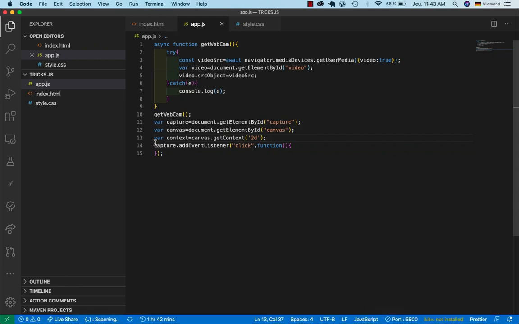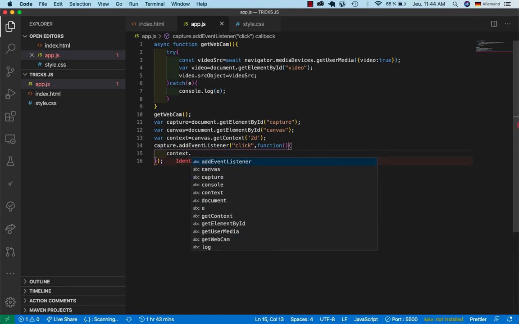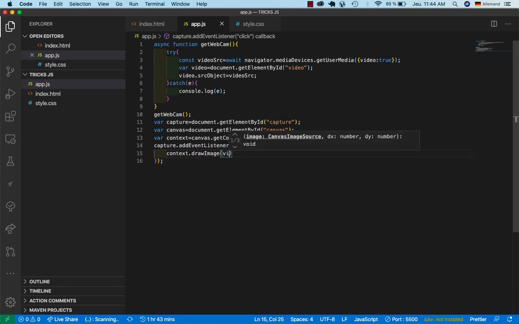Okay, so now I can say that once you click the capture button, the context will draw an image based on the video, no dx, no dy, and the width of my video will be 650, the height will be 490.